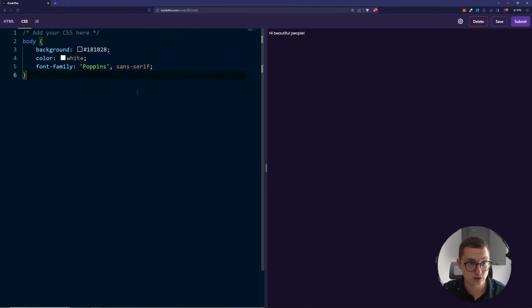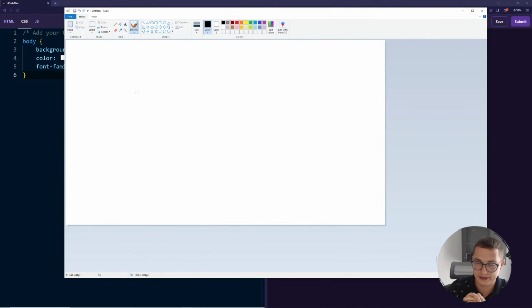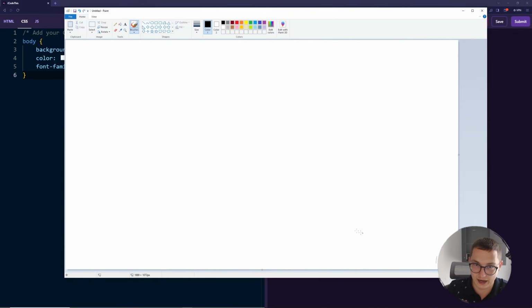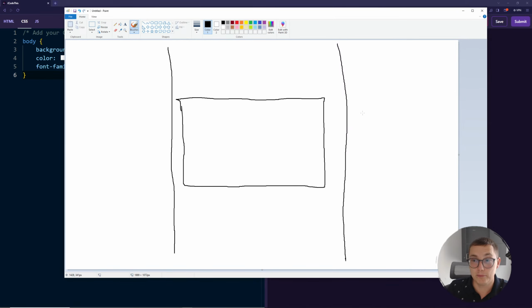Okay, good. So let's do the plan. I'm going to use Paint, and I'll show you my very beautiful design skills. I'm so talented, be prepared. But basically, we'll have a slide, an image, like this. And this is going to be within the viewport. So let's say this is the viewport. This is what we're going to see, an image. But on the right of it, we have another image and then another image next to it.